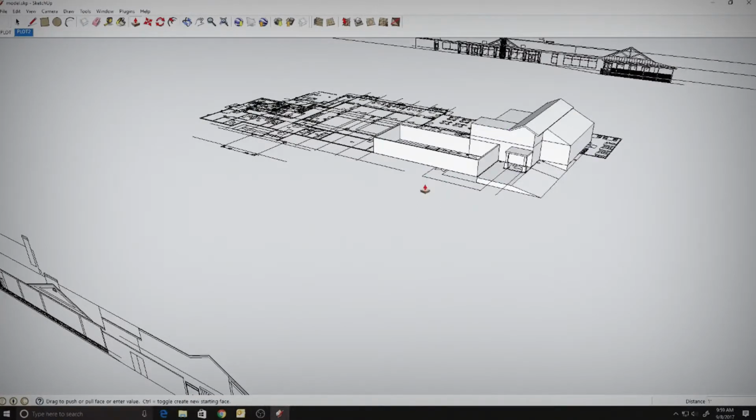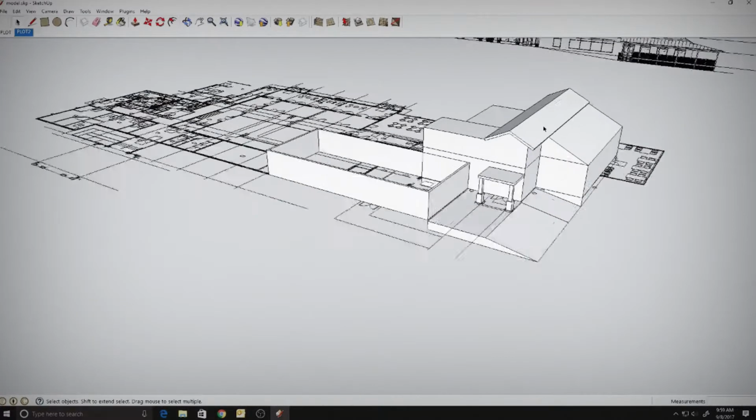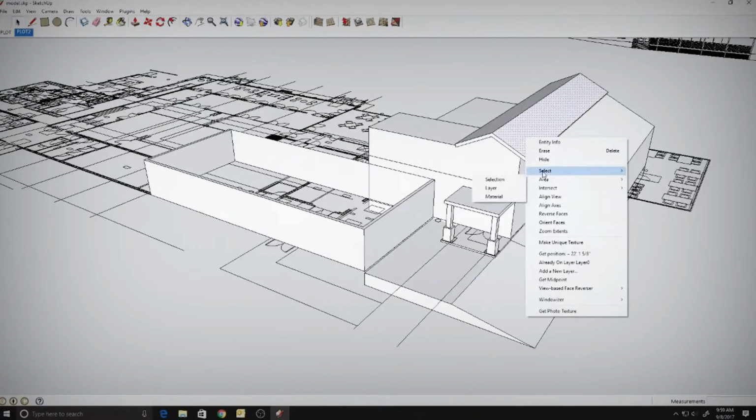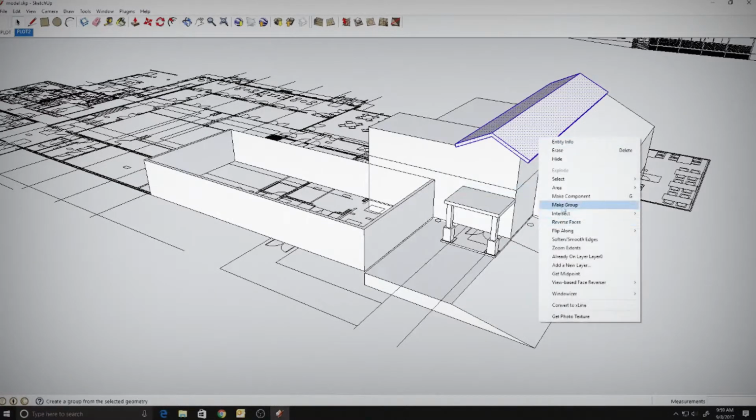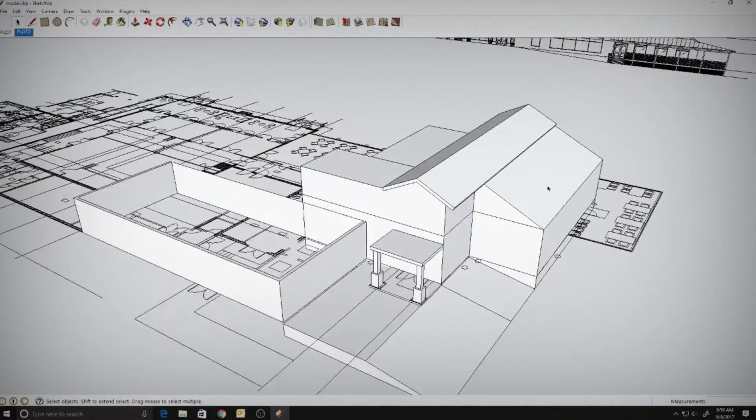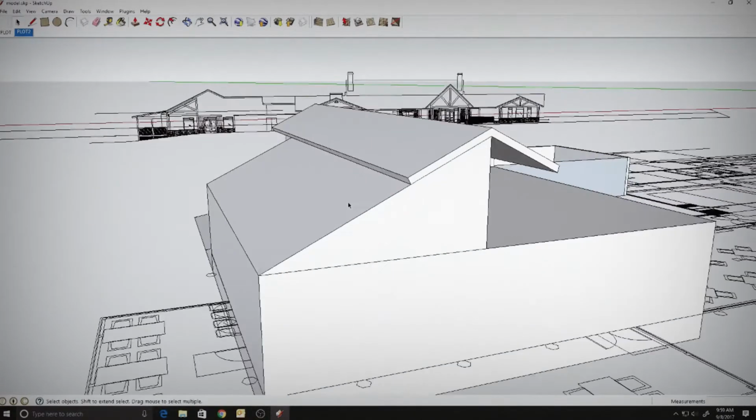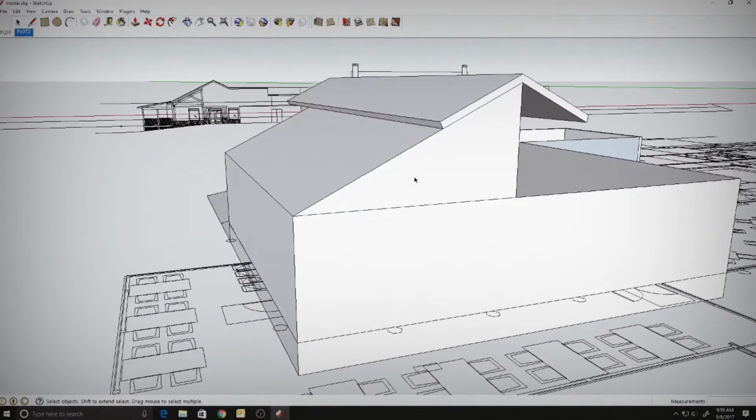Pull this rake out 12 inches. Make everything a group. Select all connected, make group. Just need to build the rest of this roof here.